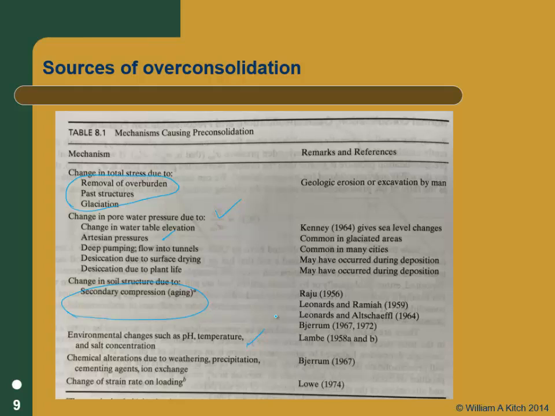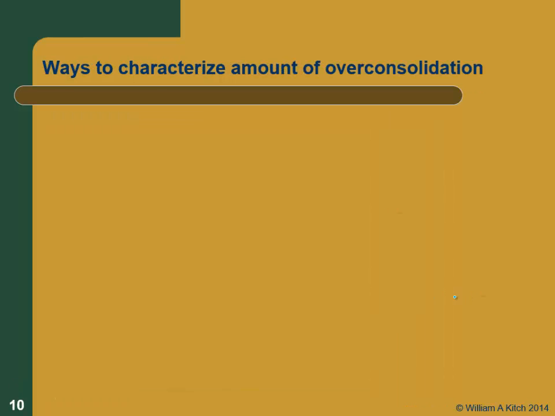And then precipitation or cementing agents. There is some evidence that even in clay soils and certainly in sandy soils, it's possible to get cementation actions, which is going to give your soil a stiffness that is going to go away once you exceed the capacity of that particular stiffness that's been created. So it's not all just loading and unloading.